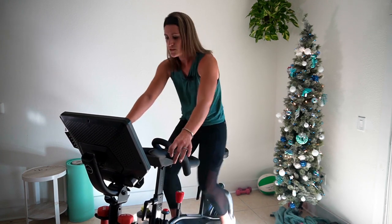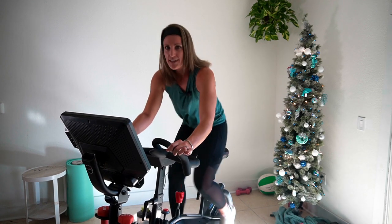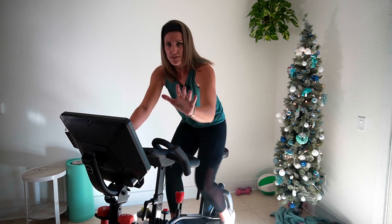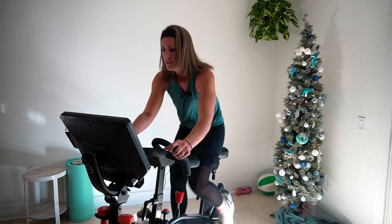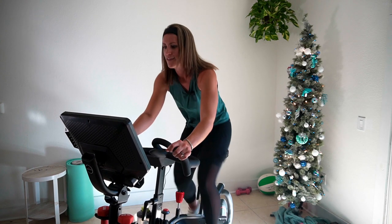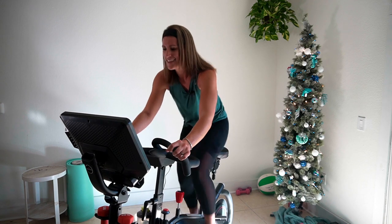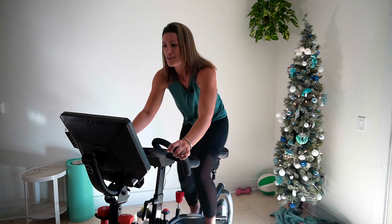Back in that saddle position, go ahead and turn up just a little bit right here. We're gonna take it into our next song. Picking up the speed, keeping that resistance right where it is. How magical. Keep it here, keep it here.